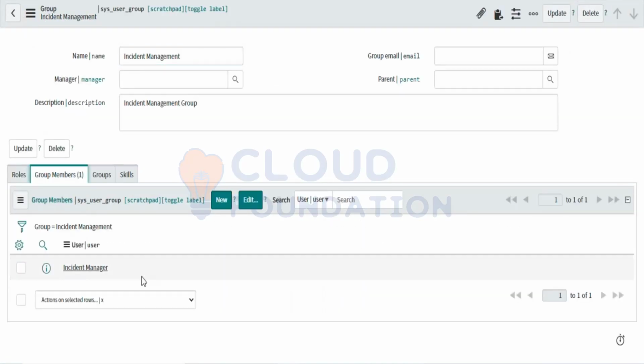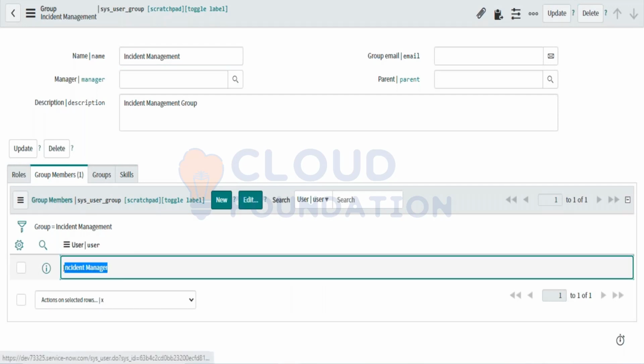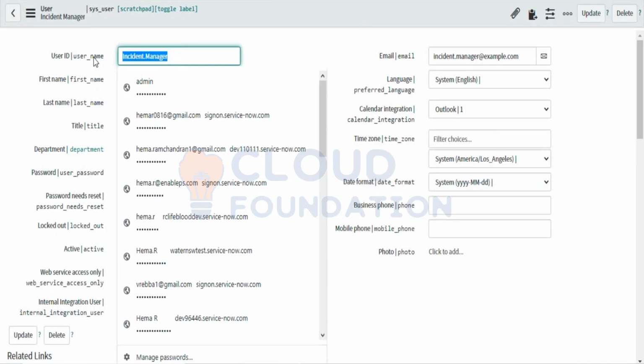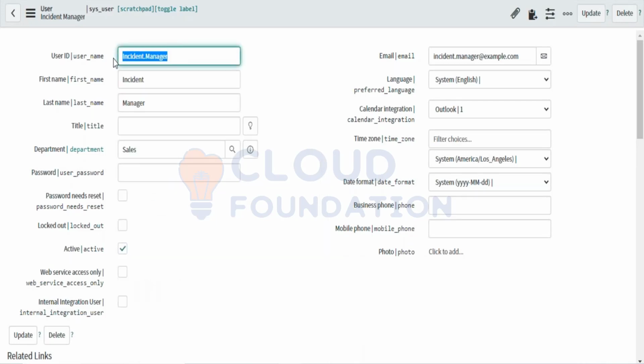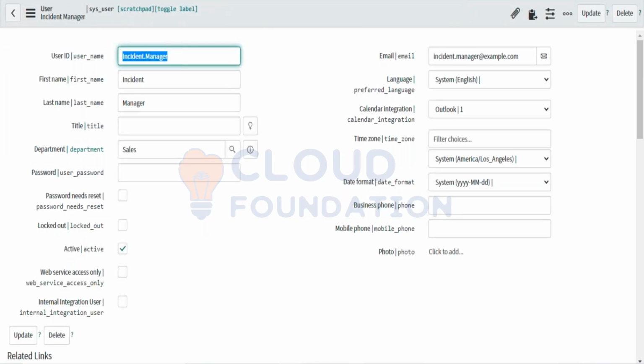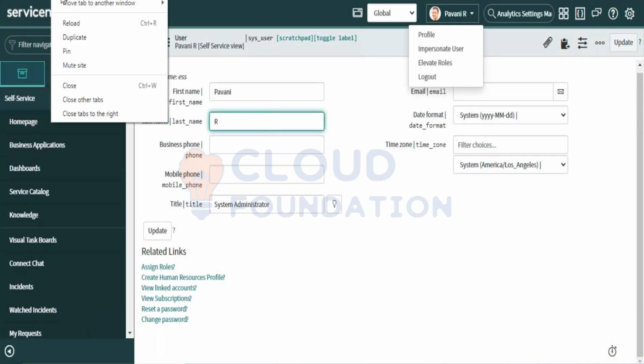Incident management is a group. The incident manager is a member of this group. Let's say this incident manager is the person who will be handling the incident records. I just want to see how he is able to access the information.